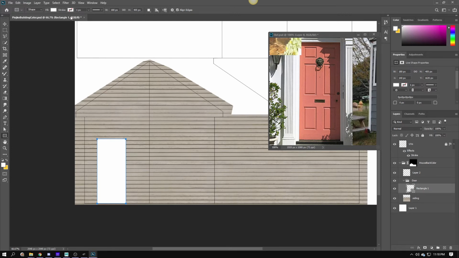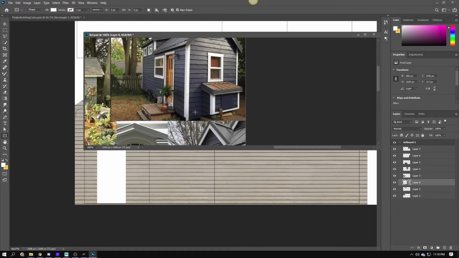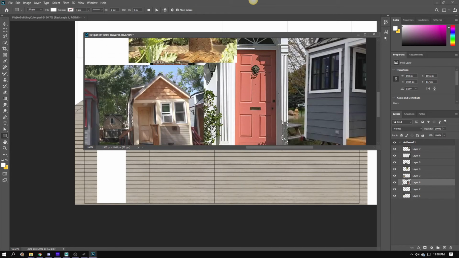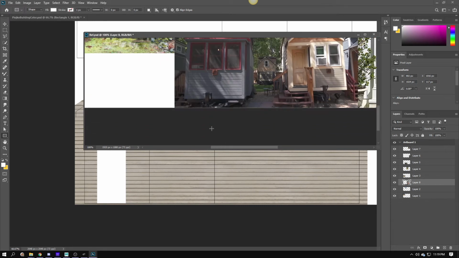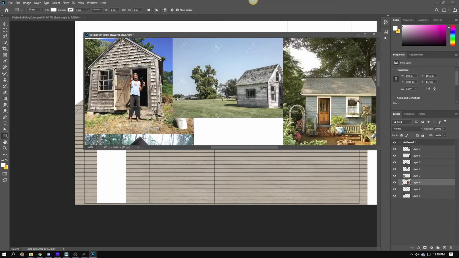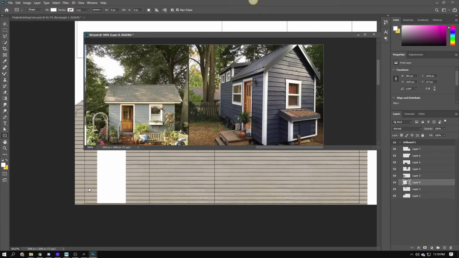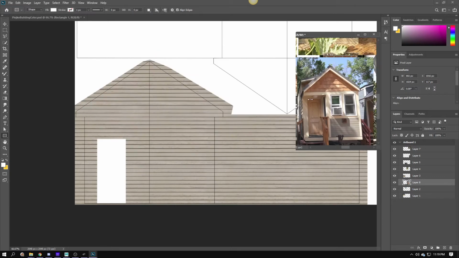So what kind of door do I want to use? Well, a lot of the references I was looking at were kind of an orangey wood tone. I don't like that salmon color at all. I'm not going to use that. But I think I'm going to use a wood tone on this. To do that, I'm actually going to block some stuff out first. So that's kind of what I'm doing right here. This is an example of building something from scratch in Photoshop.